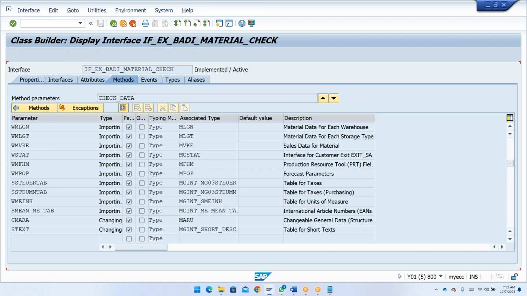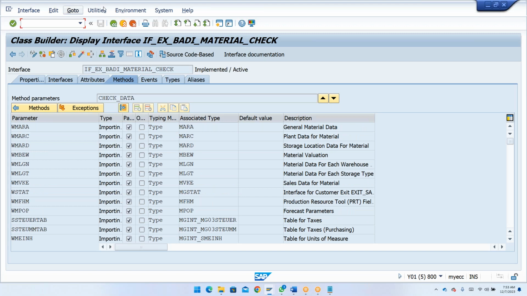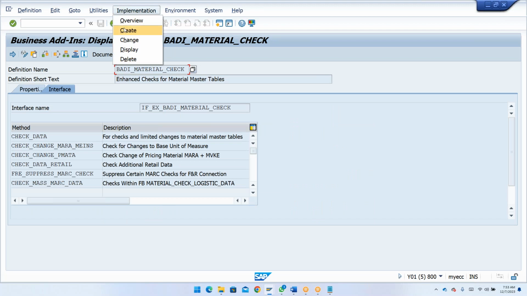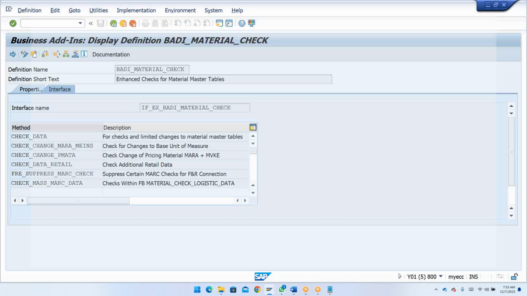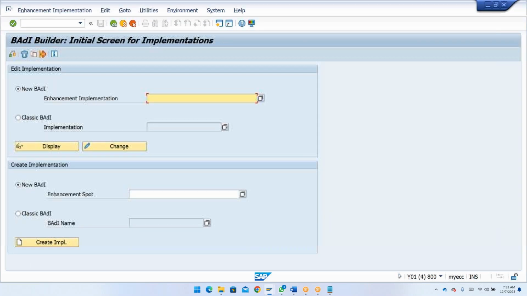How can you implement this? You can create your implementation directly by clicking on create implementation, or you can go to SE19 and create your implementation there. As this is a classical BAdI, provide the classical BAdI name and click on implementation. To change an existing implementation, click on existing; to create a new one, click on create implementation.